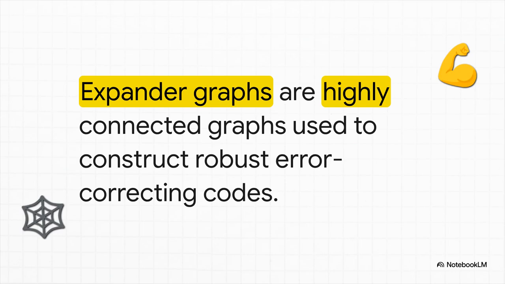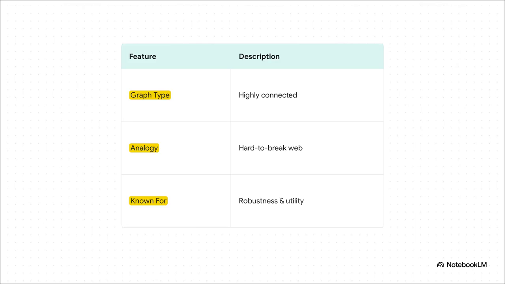So we've got codes for speed and codes for streams, but what if your top priority is just sheer brute force toughness? For that, engineers turn to codes built from what are called expander graphs. I want you to picture an expander graph as a super connected web. It has no weaknesses, no bottlenecks. If you wanted to break a piece of it away, you'd have to cut an enormous number of links. This built-in robustness makes them fantastic for building extremely strong, error-resistant codes, especially when you absolutely cannot afford any mistakes. It's a structure so powerful it's found applications all over computer science.